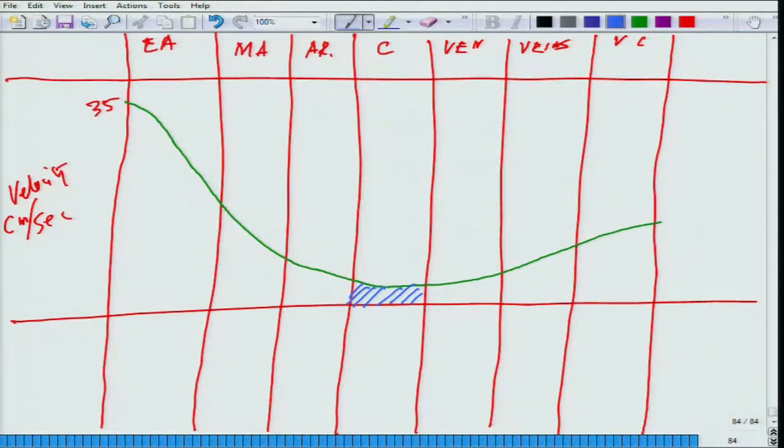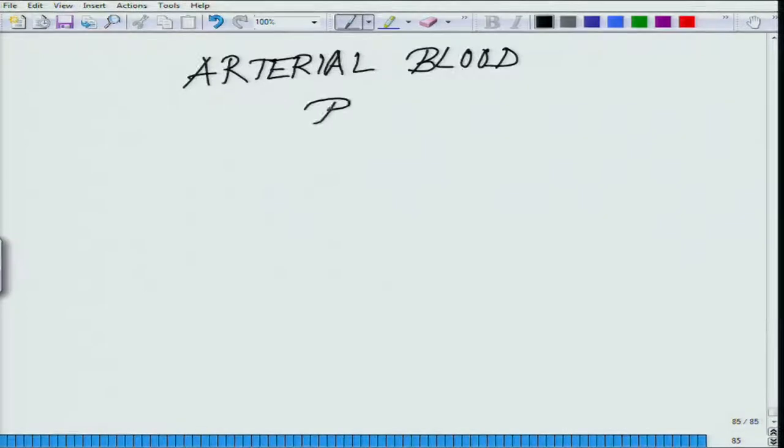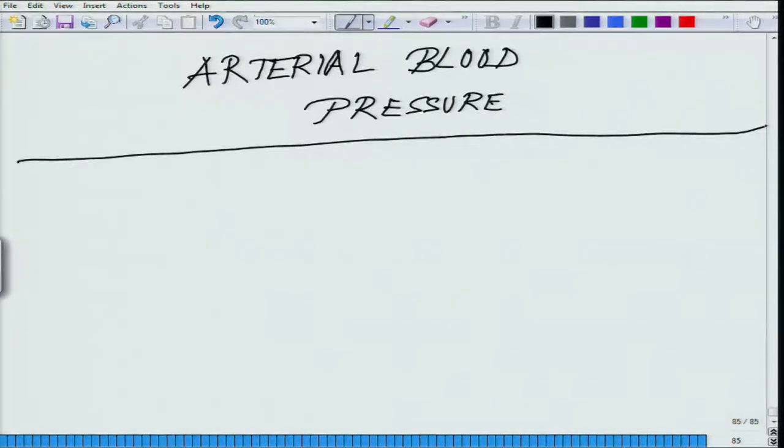The arterial blood pressure is never constant, because there is continuous change. So it is something like this. If I had to give a definition of arterial blood pressure, and then I will diagrammatically show you this, okay? Arterial blood pressure. So, arterial blood pressure is important because it maintains the blood flow through the capillary beds, okay? And how it maintains, okay? But we will be coming to that.